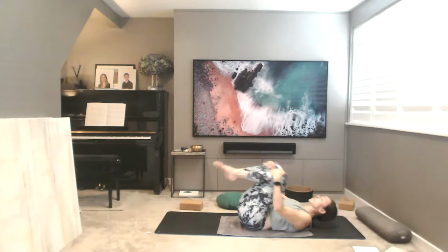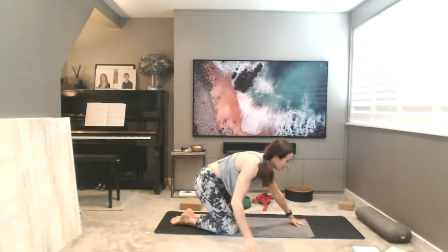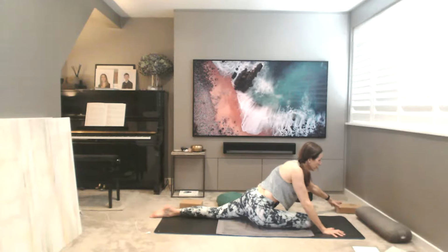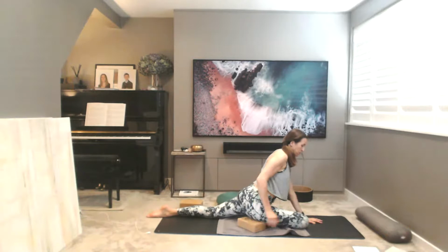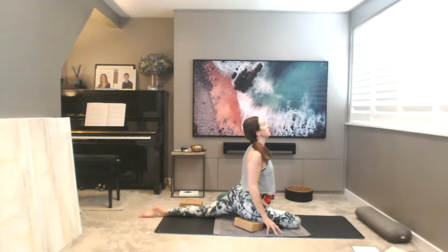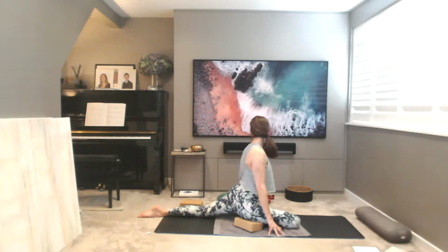A little pigeon. So right leg forwards. You might want to use a cushion or a block under the right hip. So give it a try with the block. Be upright for a little bit, and then we're going to go forwards. So come up onto the fingertips. Check your left leg is pointing directly behind you, hasn't gone off to the side.